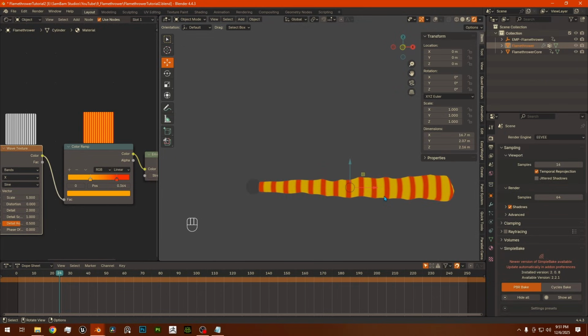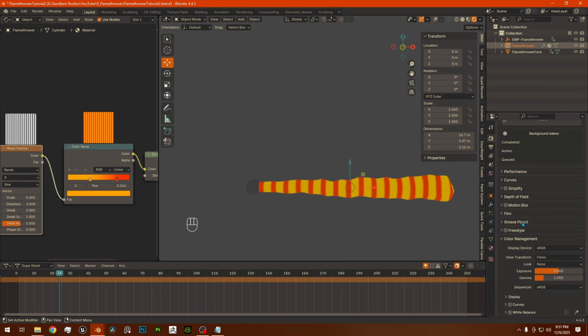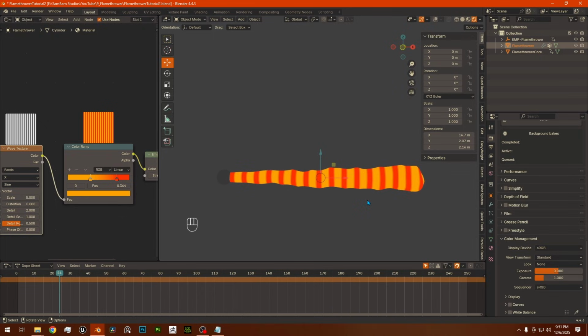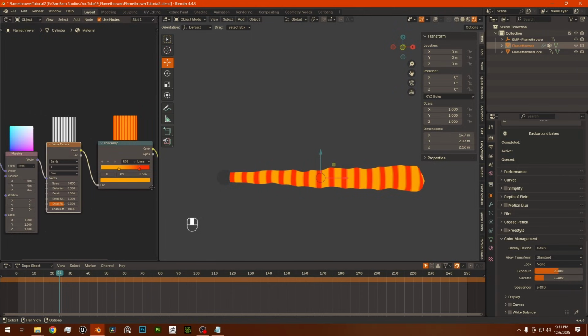And this is where I get to show you what I meant earlier on in the video when we're switching the color management here. Currently we have Filmic, but if you go to Standard, the colors are more saturated. So once more, from Standard to Filmic, from Filmic to Standard. Filmic works really well if you want to do realistic renders, but if you go to Standard, your colors will pop a lot more, which typically works better for stylized effects, which is what we're doing right now. So this is what we got here.